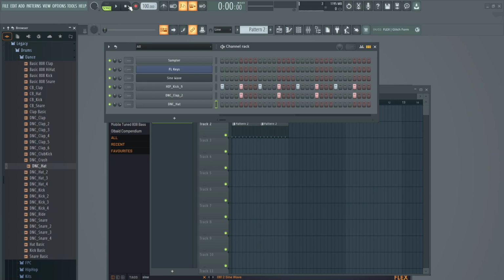Like that, you can make a pattern, put it on the playlist, and let this loop while you add sounds to it.